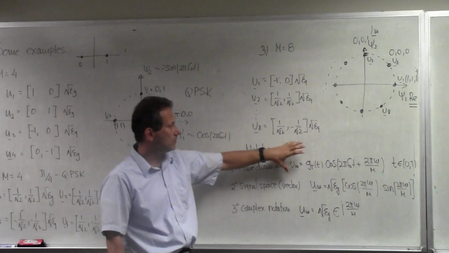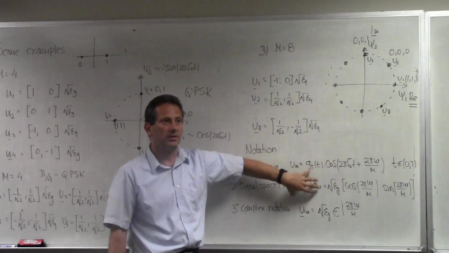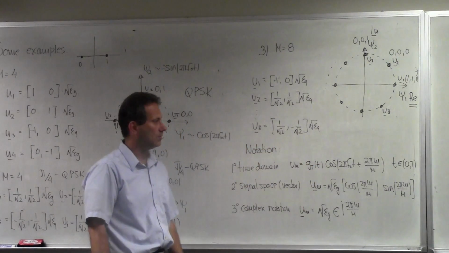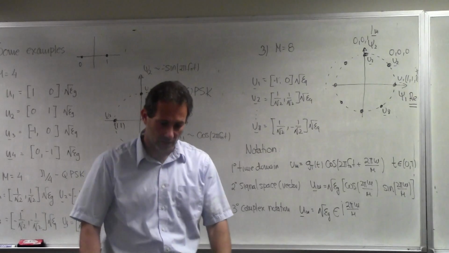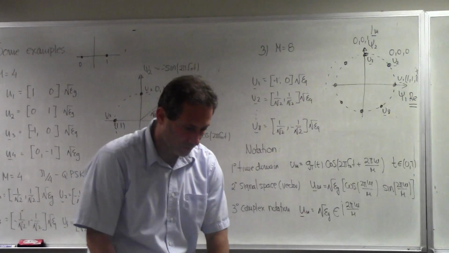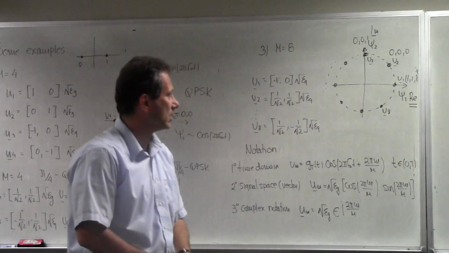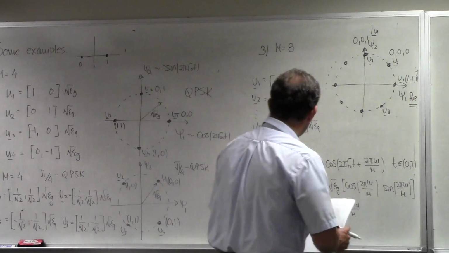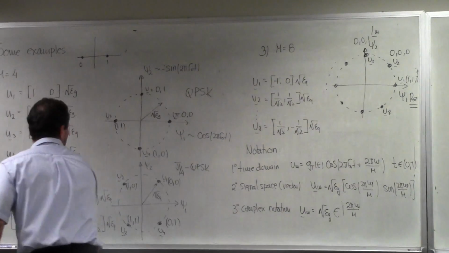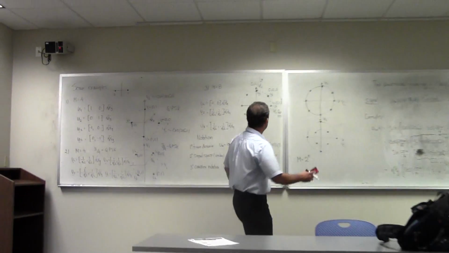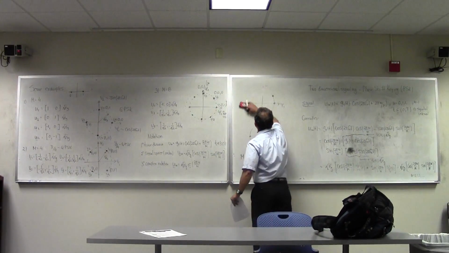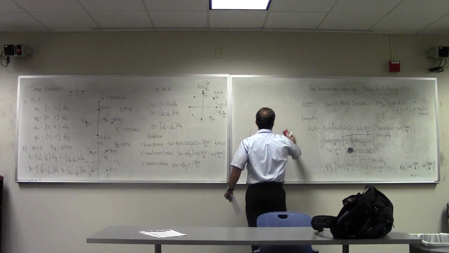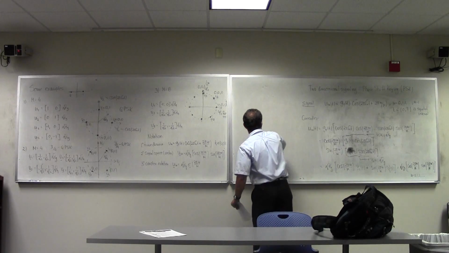The only thing that really exists is this, but this is how we represent it, and a lot of times that simplifies the work that we're doing, or actually allows us to see through the clutter of things. Now let me talk about how you generate these. These formulas so far should explain how you generate phase shift keying.